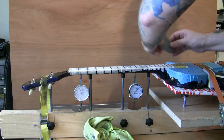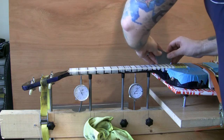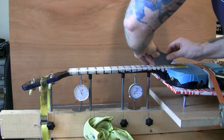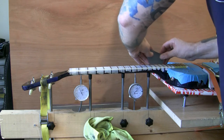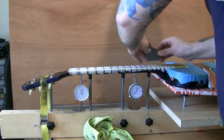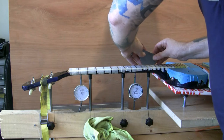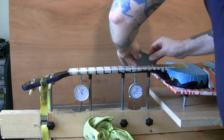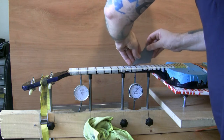I just wanted to get that on camera to show you how easy it really is. I'm not saying the job's easy, because there's a lot more work to be done yet. We've now got to recrown all of these frets, and then we've got to polish the frets. Polishing is where the hard work comes in, because the polishing takes a whole couple of hours easy, and the crowning. Polishing with 4 grits of sandpaper, and finishing off with wire wool.